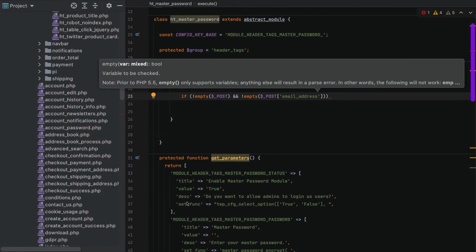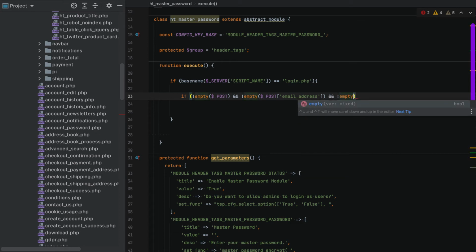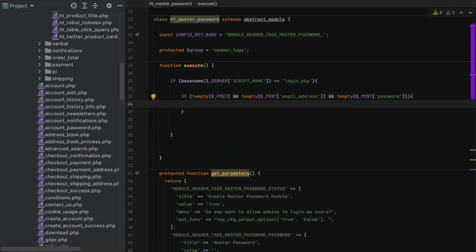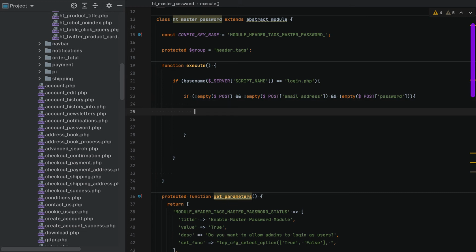So we want to make sure that that can't be empty to log in. We don't want anybody trying to do that. And we want to make sure that we're not empty on the password as well. So as long as all of that is in good order, so they're logging in with a valid username and password, or it's not blank.